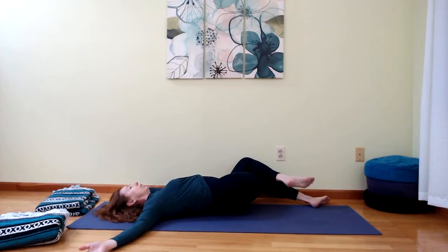And then have the intention that the weight of your shoulders are going toward the floor without efforting them toward the floor. To begin to open up across the front of your chest and your neck, look over to your left thumb. And then send awareness to your breathing. Check in, see if your breathing is smooth and even. If it is, send your awareness to your body and notice sensation. If it's useful, give that sensation a name. And when you're comfortable with the sensation, bring your awareness back to your breathing.